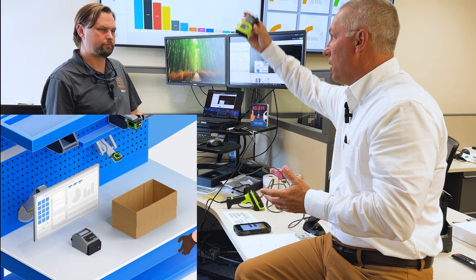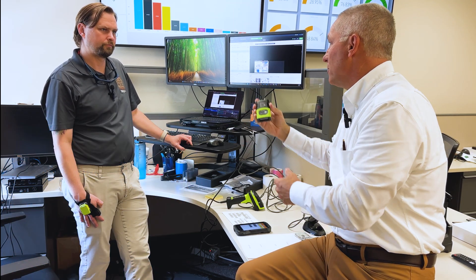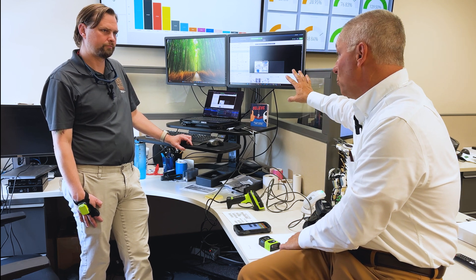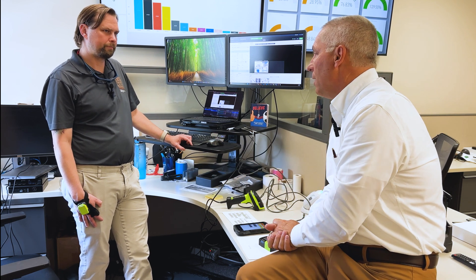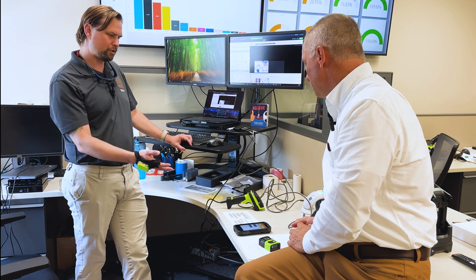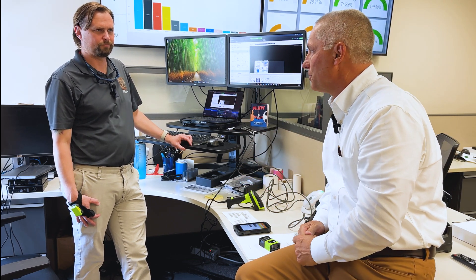Using these in a packout station is a big thing — you put it overhead and at trade shows they show people throwing a Frisbee underneath with a barcode because it can read it, or in this case OCR. Having something where you're trying to read text and snap it quickly to pack it out is the use case. The customer wanting to do OCR — this was one of our recommendations. Their workflow wasn't good for bringing product to a fixed camera; they wanted to use the ring scanner, and we found that capable. We went over hand scanners and their OCR capabilities, mobile computers, and the fixed reader. This deep dive on what Zebra products are capable of is what guys like Chris and the whole team upstairs are doing all the time. Reach out to us at emptechgroup.com.